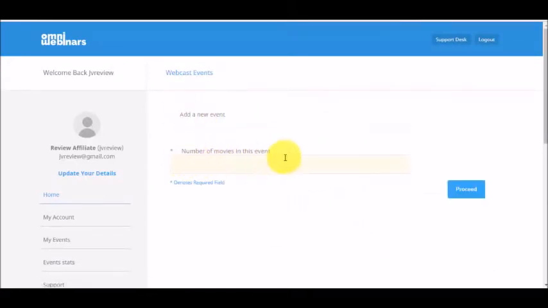First of all, we have to put the number of movies in this event. If we want our event to look more real, as a live event in front of our audience, in a single event we can insert multiple videos that start at a certain time. That way if somebody logs in at, let's say, 12 o'clock, he will see the whole event from the beginning. If he logs into the event at 12:10, he will see a different video which starts from 10 minutes in, and that makes it look more real.